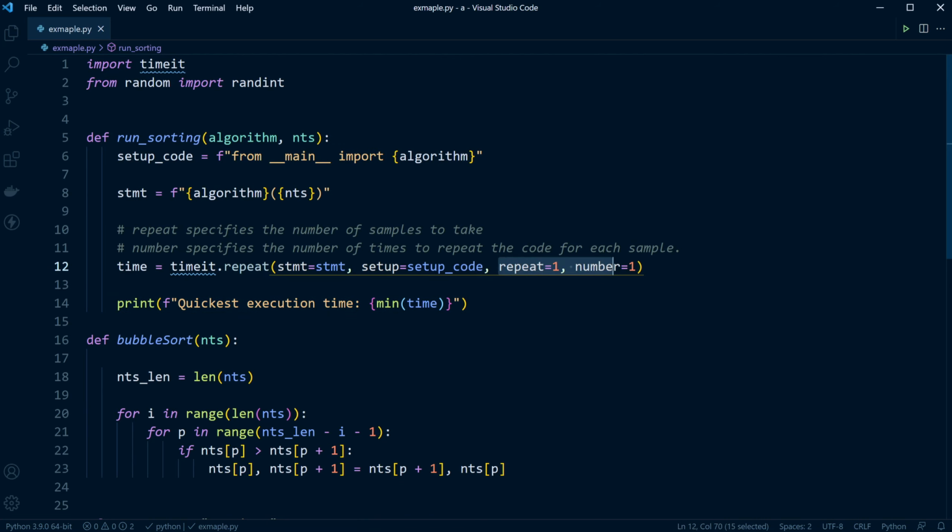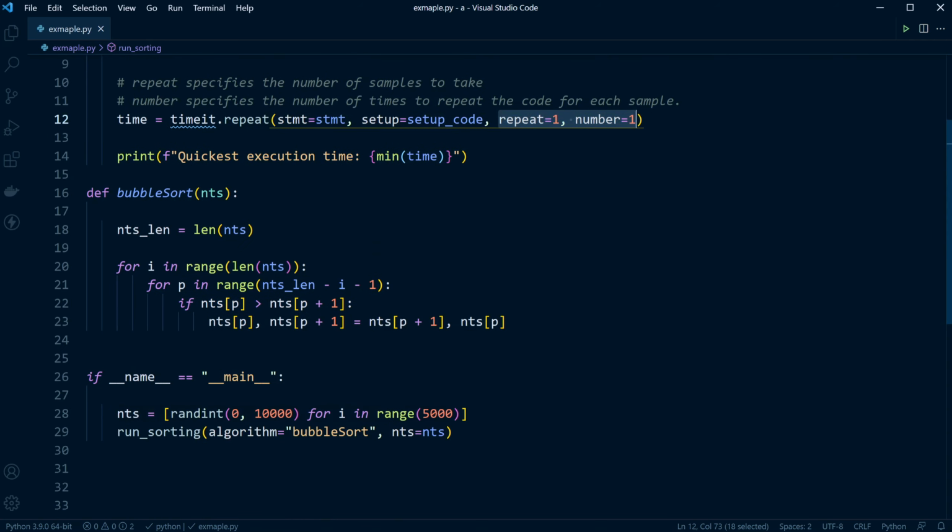You can play around with the number of samples and how many times you want to repeat that code in each example, so that you can get a better measurement of the performance. And like I said in the previous tutorial, there is a bigger picture to performance, which we're not going to touch on in these tutorials, with big O notation, etc. So this is just, from a practical standpoint, measuring how long this is going to take when we pass in a larger set of numbers.